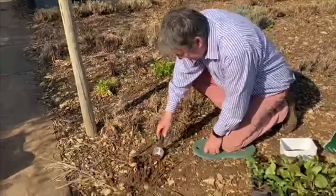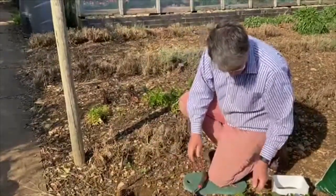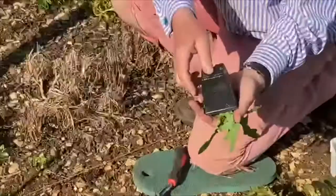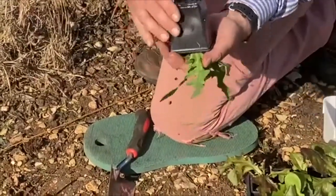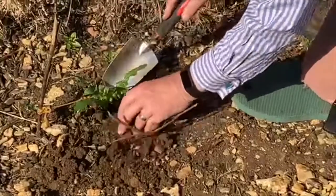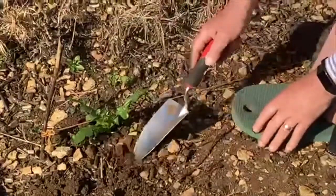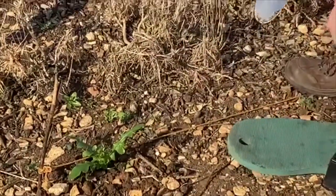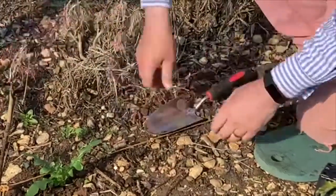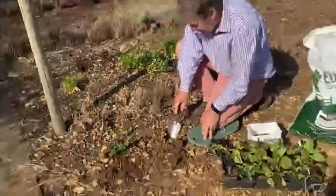As you can see, this ground's quite stony, always has been. When we first moved here, we couldn't actually get a fork in the ground. So I'm just going to pop in this, the first one. You can see, oh look, you can see the roots coming through the base there. And there we are, just going to pop that in. Firm it in gently but firmly at the same level that it was there. And generally spacing, you've got to imagine that lettuce is going to grow about like that. So I want to plant it probably about 30 centimetres apart, approximately.